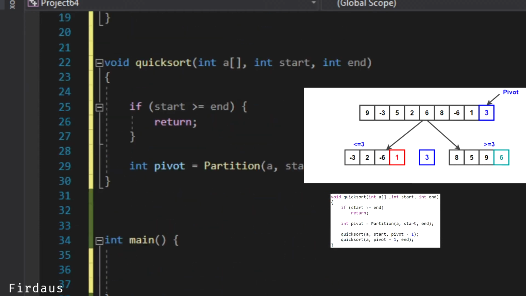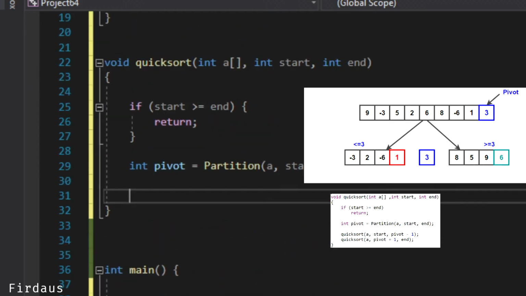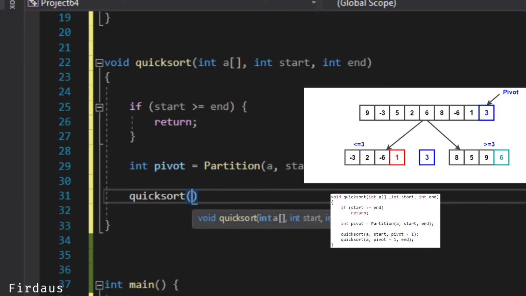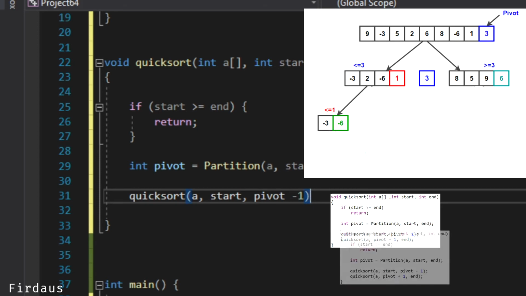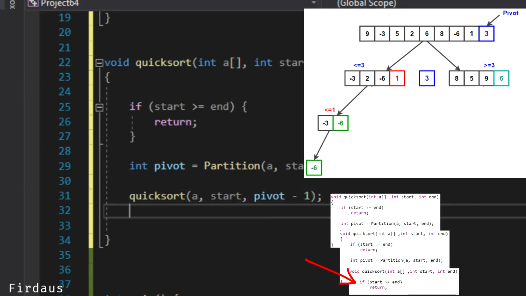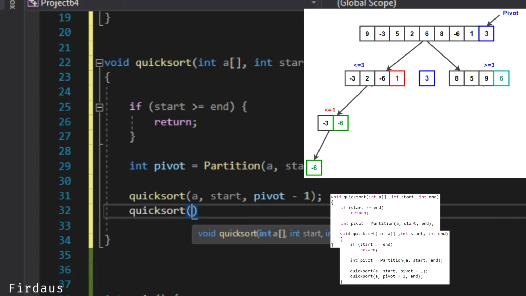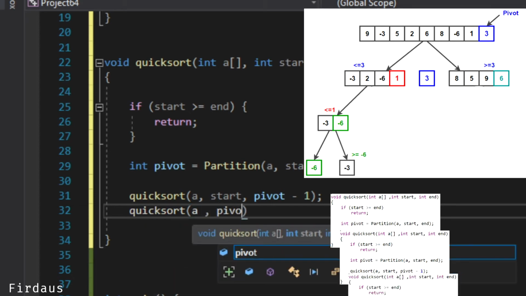After that, this function will recursively execute again, but this time for the left side of the pivot. N will be changed to pivot minus 1 because that will be the new n. This recursion will stop at the condition where start is larger than or equal to n. After that, we will return to the previous recursive function and run the function again, but for the right side. Now, start will be changed to pivot plus 1.